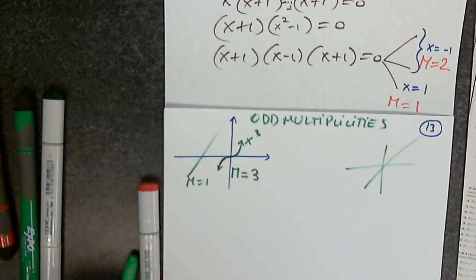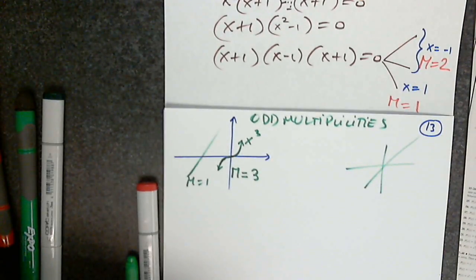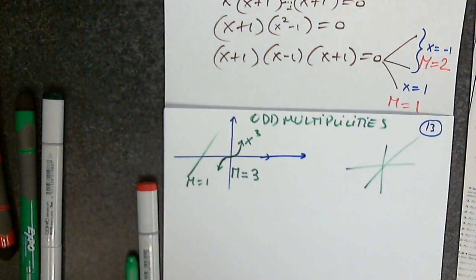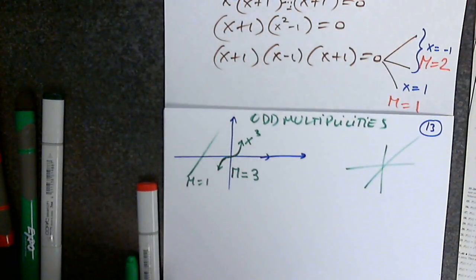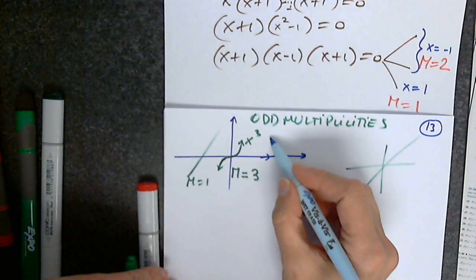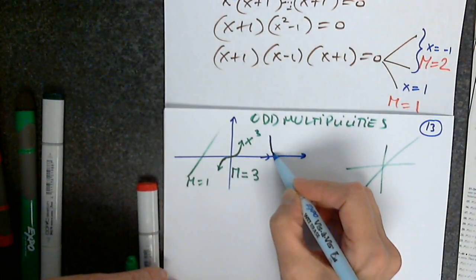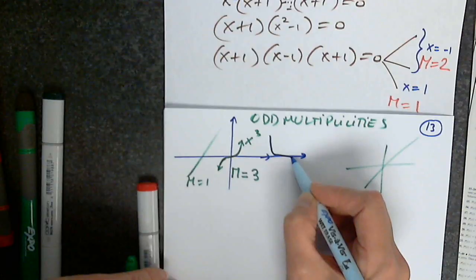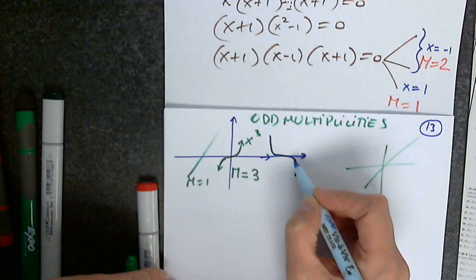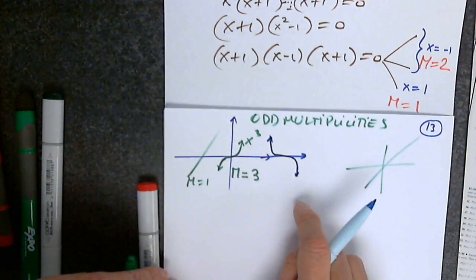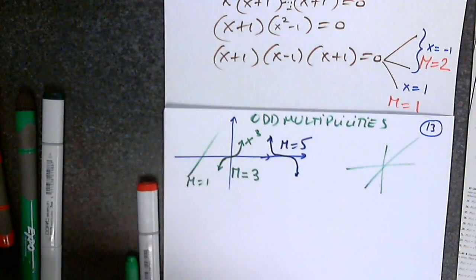What about multiplicity 5? How will that look? Does it flatten out longer? Exactly. It will take even longer to cross. So I'm going to extend this to show. The general shape is the same. No change. I'm talking about the x-intercept. I don't care about the shape, where it's going. If you want the other shape, that's fine, I can do that. So it's this. See the difference between these 3 points? Huge difference. And this is multiplicity 5.